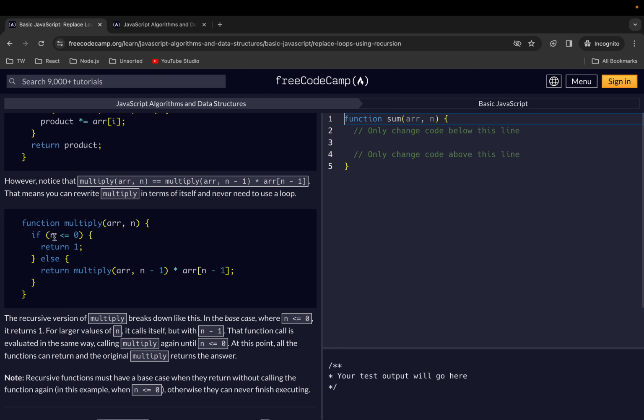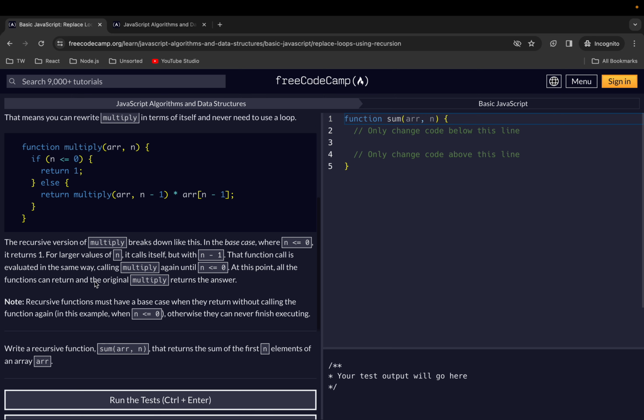So for example here the base condition is n should be less than or equal to 0. So whenever that base condition is met, return 1. And else, if that base condition is not met, continue calling this multiply function, and anytime you call it, reduce the value of n. So the function will keep calling itself each time, reducing the value of n until you get to a point where n is no longer greater than 0, and then the recursion will cease to run.